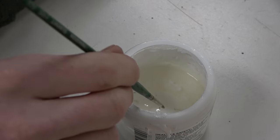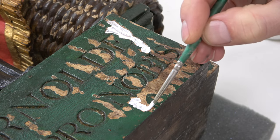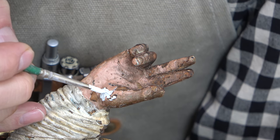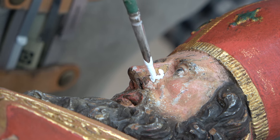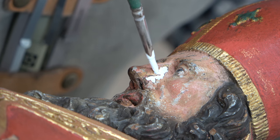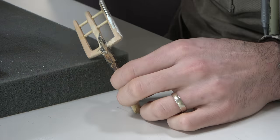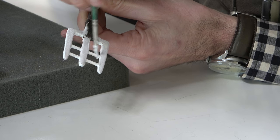With the new mash rake complete, I can start filling in the losses on this piece. Wherever there is raw wood, even though I sealed it up with an adhesive, I'm coming back with a gesso, because I want to make sure that the fill-in medium bonds really well — I don't want it to flake off in the future. A little bit of gesso will ensure that the filler I'm going to put on in the next step will bond really well and won't run the risk of flaking off. Some of these areas of wood are really, really small, and I have to be really delicate because I don't want to get any of this gesso layer on the original paint. So a small brush, a steady hand, and lots of patience. In addition to coating all of the areas on the sculpture that were wood, I'm coating all of this new wood on the mash rake, because the fill-in medium will definitely flake off of raw wood.